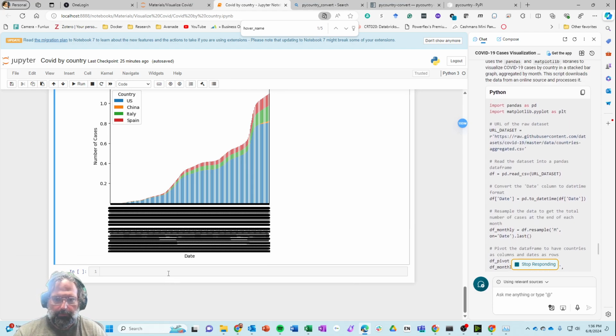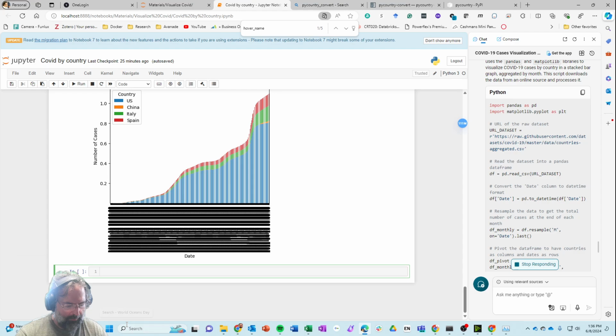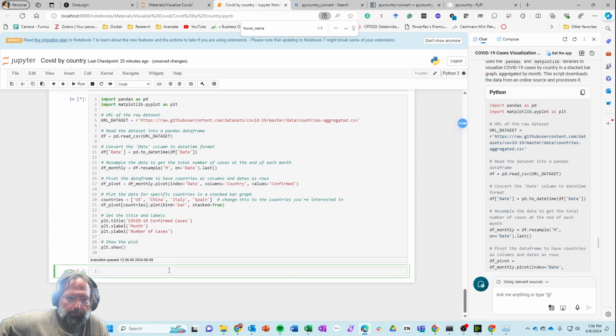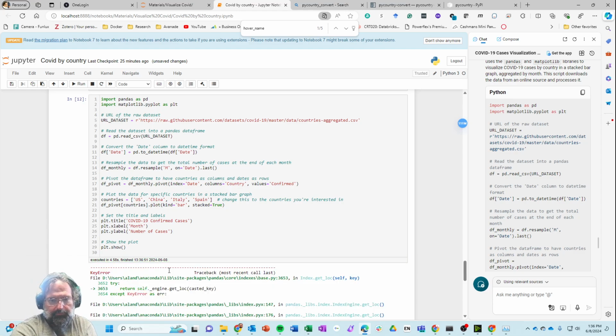Copy of our typical sort of thing. Month. Copy our code. Running it, and most of the time it's spinning here. Why it's taking 4.5 seconds is it's going out and getting the data and downloading it.